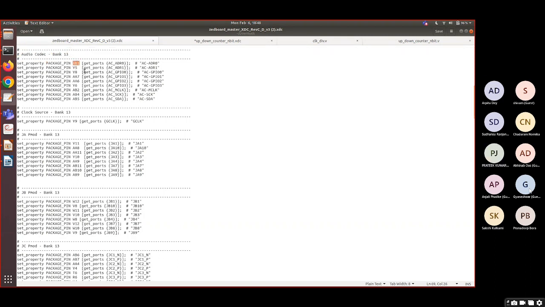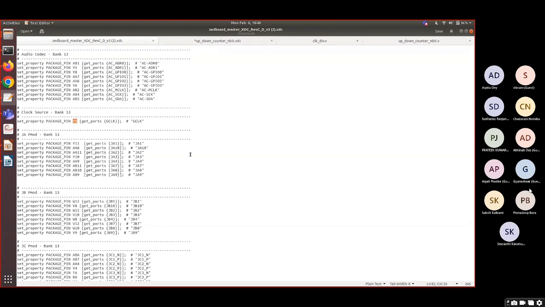That particular package pin is only one, and that will be specific. You can see in bank 13, there is a package pin number Y9. So Y9 is specific for the clock source in case of the JET board. That won't change. If you change this particular pin number, then it will not take the particular clock source, and it will be an implementation error.